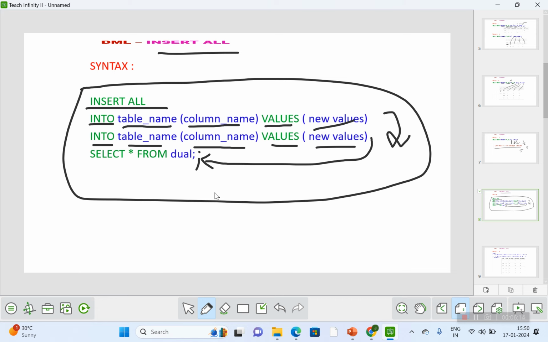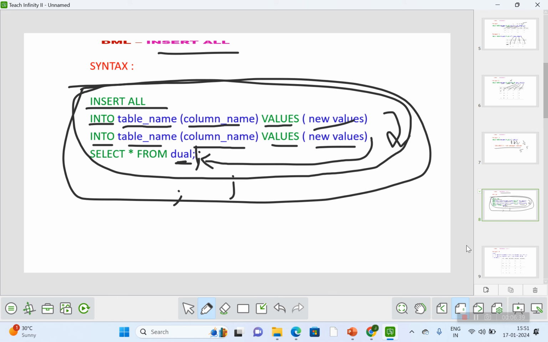I have already told you in the video that SQL should end with a terminator, a semicolon. So this is the ending point, given with a semicolon. What is this select star from dual? Dual is a default table with one row and one column that is automatically created when a particular database is created. So this is the syntax for inserting multiple values.